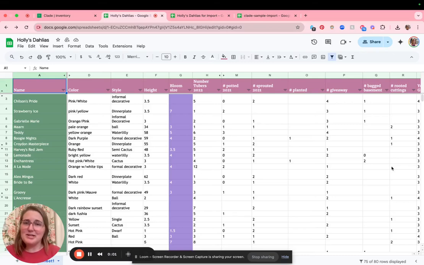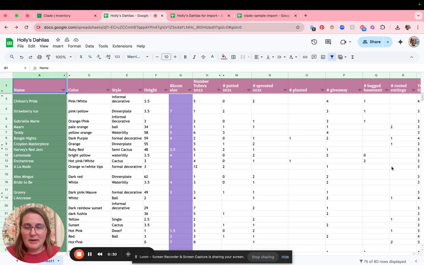If you're anything like me, you probably have a spreadsheet somewhere with all of your Dahlia varieties and all the data that you wanted to collect on them. And maybe some of you are also like me in that you started this and could not keep it up to date. I tried for 2 years and then just gave up. And so you can see I have a lot of historical data in this spreadsheet from multiple years. I have because I no longer needed them, or the Dahlia tubers simply died and I no longer grow them.